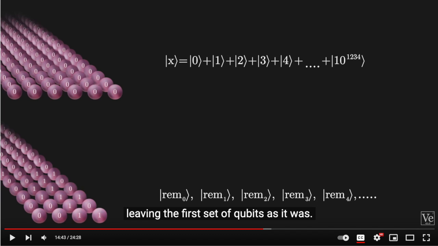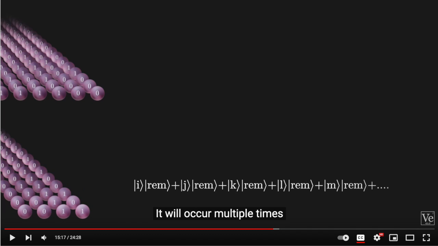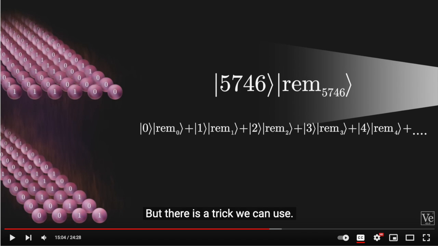Even attempting to correct for this mistake by assuming the registers do indeed contain what he claims, his analysis is still wrong. And this is unfortunate because the trick of getting the period with just a single measurement is really very clever. So first, I'll go through Veritasium's mistakes and then describe the problem Shor needed to solve, and you can pause the video and see if you can figure it out. It is fairly easy and can be performed in one line of Python code. Veritasium says, if we don't measure the entire superposition, but only the remainder part, we will obtain some random remainder, but this remainder won't occur just once. It will occur multiple times. This does not make any sense. It would not make any difference if you measure all the qubits or just a subset.